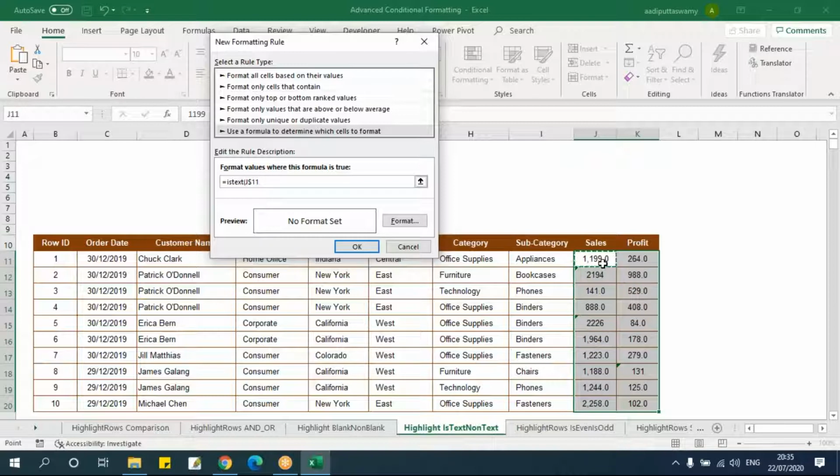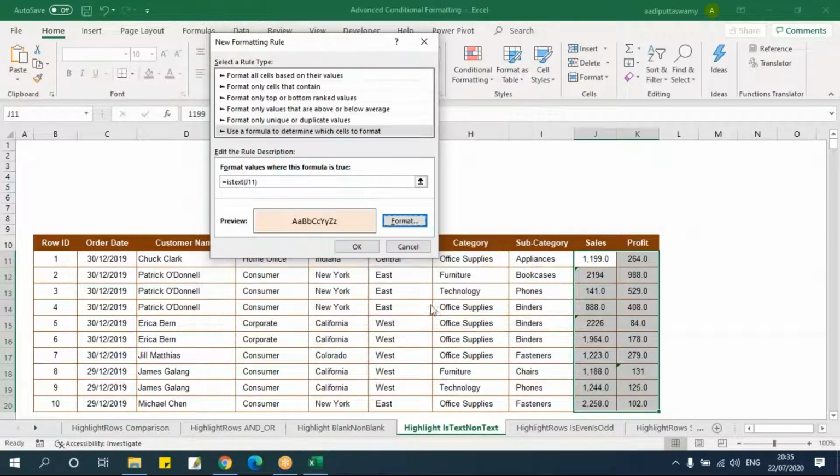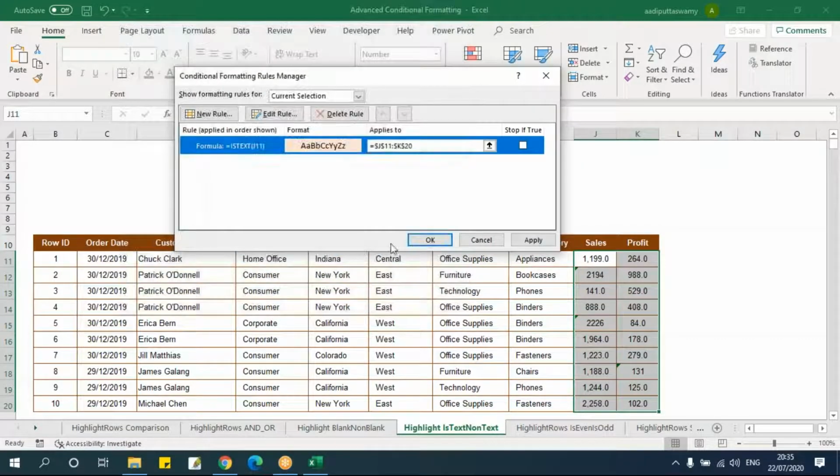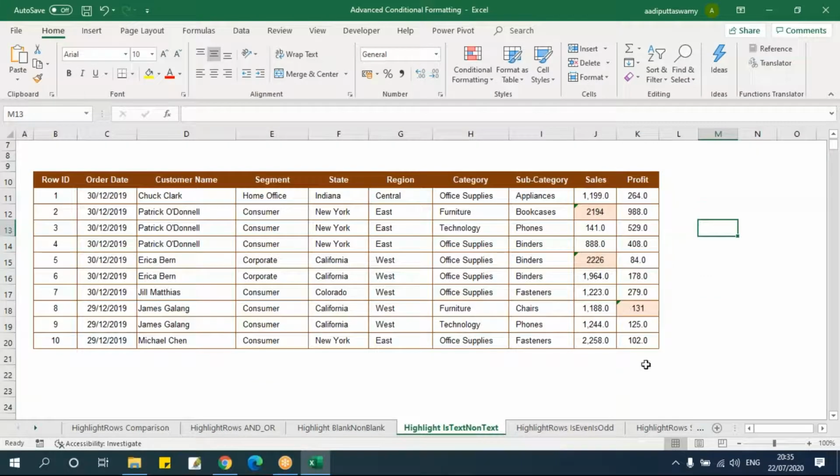Then I'll make it absolute, sorry, make it relative and select this. Now I'll say okay, apply. See, wherever the values are text, it will be highlighted. This is for one single cell.